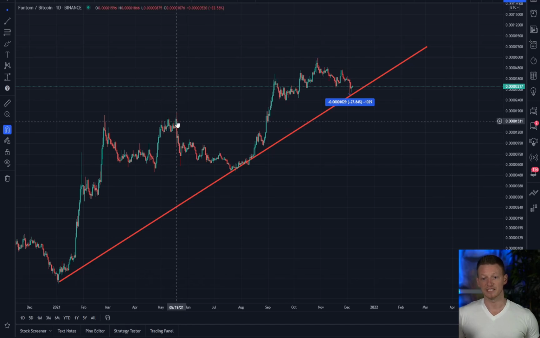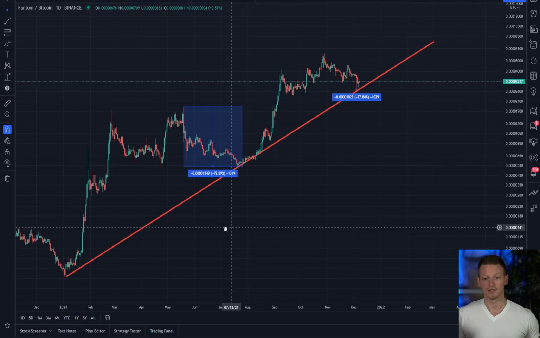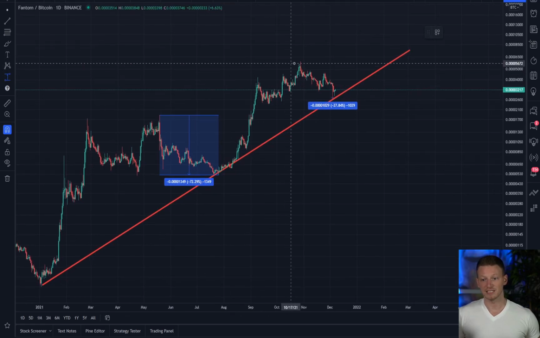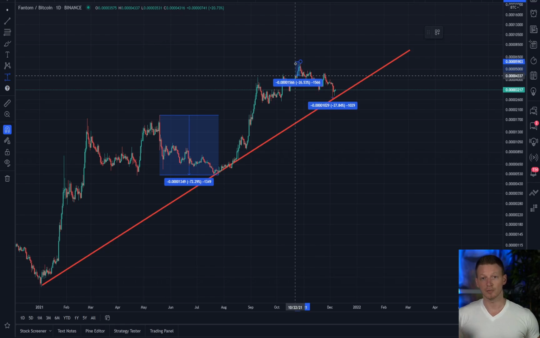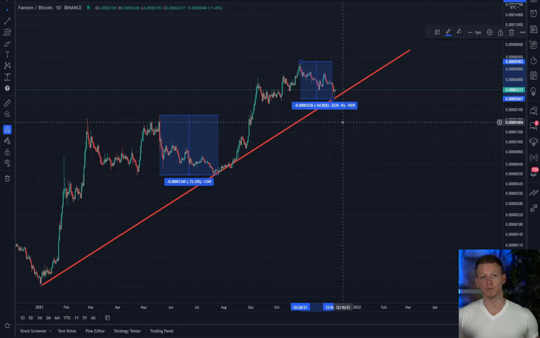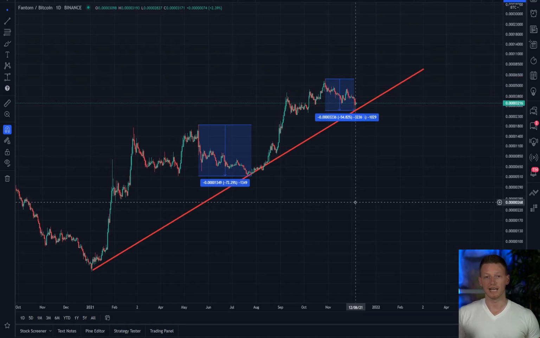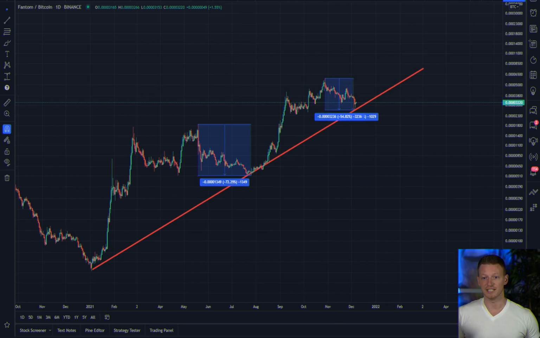So if we look since May, if you want to measure the move against Bitcoin, Fantom was down 72% against Bitcoin. All right. Then since the end of October, Bitcoin has not been doing very well, and Fantom has lost around 55% in relation to Bitcoin. So Fantom is actually one of the strongest examples of a coin that when crypto is doing well, Fantom is doing exceptionally well. In fact, better than almost everything else. When crypto is doing poorly, Fantom does worse than everything else. And let me show you that here.